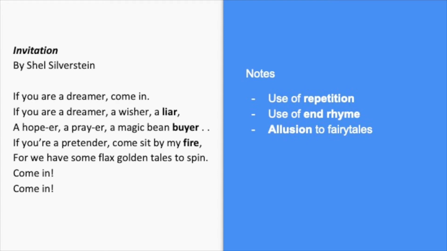He also makes the words in and spin rhyme. So if you look at the poem, and I've highlighted the rhyming words in 2 different colors, there's one rhyme that goes dreamer, wisher, liar, and another one that has the rhyming word in and spin. So when you bring the whole poem together, there's definitely this sense of a nursery rhyme, and it creates a very childish atmosphere, brings you back to your childhood.